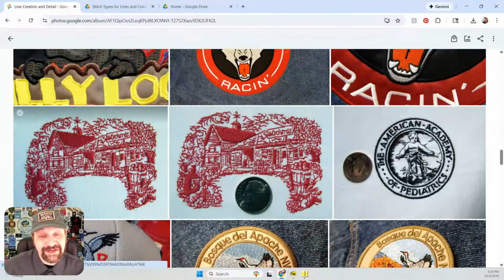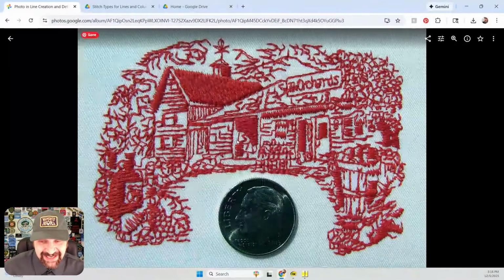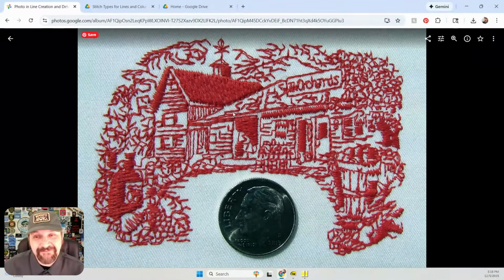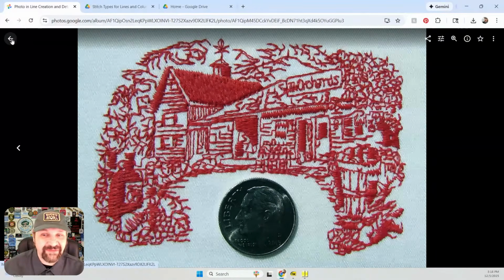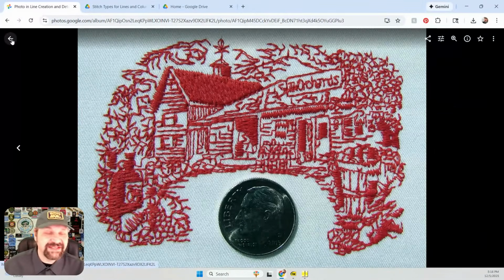Though I am going to also say this is a matte finish thread here for the orchards, and I'll show the fun one that has the dime in it so you can see how small this piece is. With that matte finish thread, the overall shininess, yes, there's a highlight, but the shine and shadow and the solidness of the outcome here is much more uniform because of the lack of super high specular shine on the top of those suckers in comparison to the shadow.